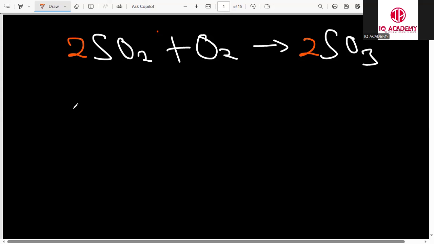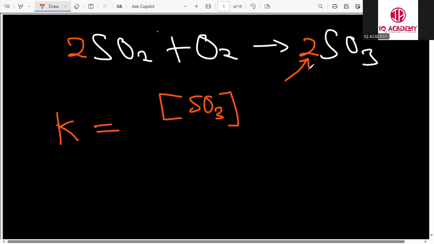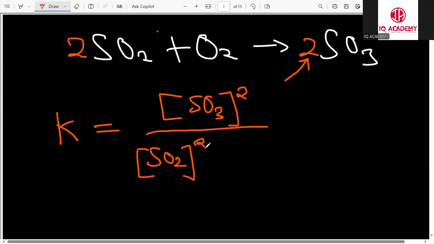Okay, and then we said the equilibrium constant. We are just getting the concentration of the product, which will be SO3. You raise it to the power of the coefficient of the moles that you have in front there. So this will be raised to the power 2, and then divided by the concentration of the reactants. So this sulfur dioxide, it has a 2 in front, so this will be raised to the power 2. And then we are multiplying this by the oxygen. And you see that the oxygen has only a 1 in front of it. So this will just be to the power 1. Or in fact, you cannot write the 1.